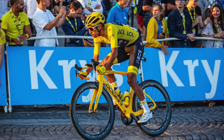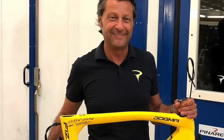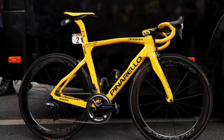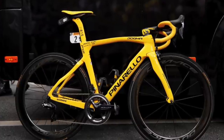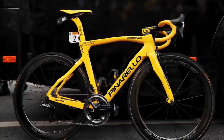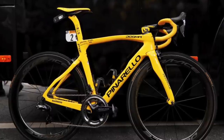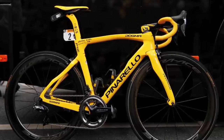We promised this is the last Pinarello, but this one is Egan Bernal's Pinarello Dogma F12, complete with handwritten congratulations from Pinarello boss Fausto Pinarello. Bernal used regular Dura-Ace C60 wheels, despite the lightweight Meilenstein wheels being used for mountain stages. There was also a Shimano Dura-Ace Di2 groupset with 53/39 tooth chainset, 11-30 cassette at the back, and a Shimano power meter. He used the new Most Talon Carbon Aero one-piece handlebar and stem — 13cm stem and 40cm wide handlebars — and also Shimano pedals.